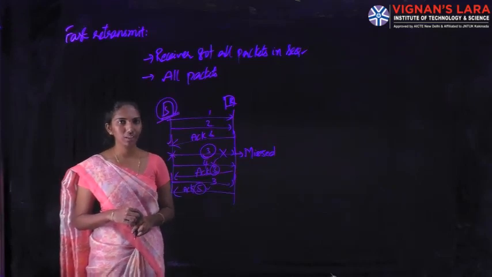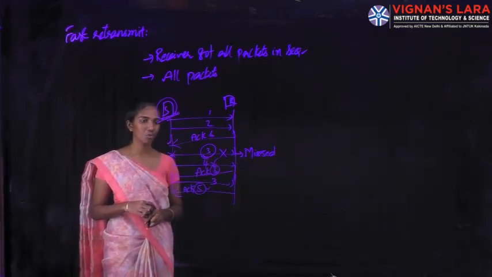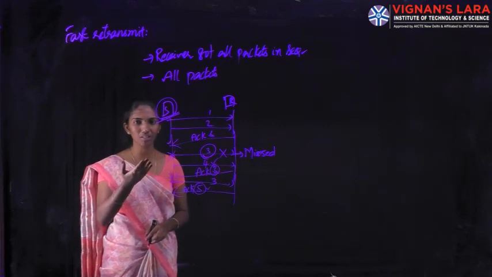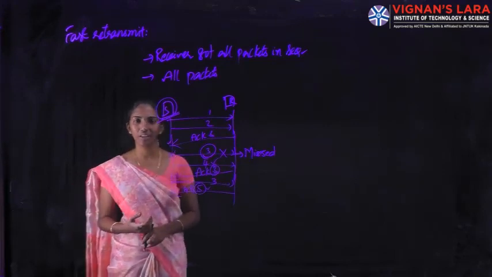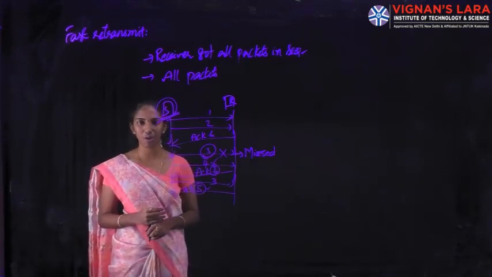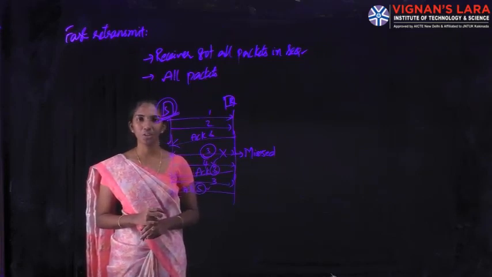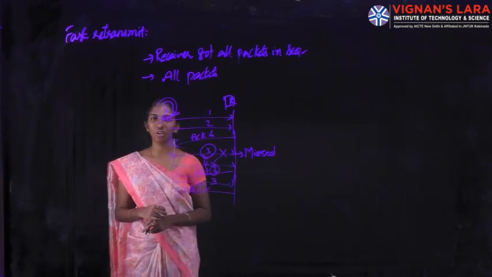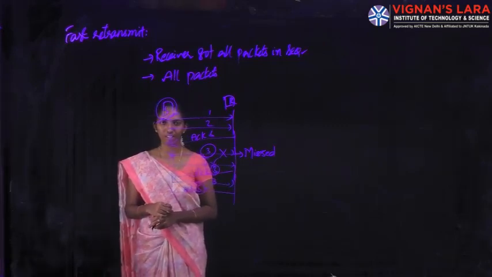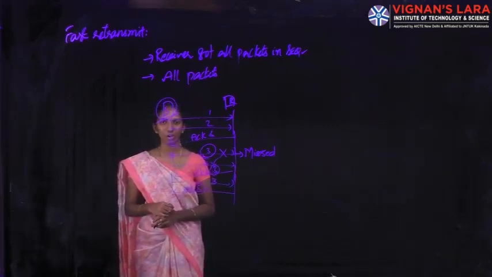Rather than sending all the packets, it is going to use the concept of selective retransmission, which requires less bandwidth and improves the efficiency of the protocol. So these are the two mechanisms in congestion control of TCP. The first one is slow start and the second one is fast retransmit or recovery.